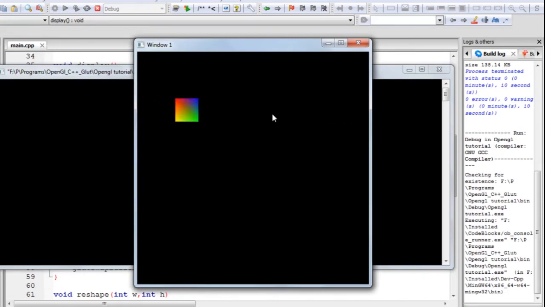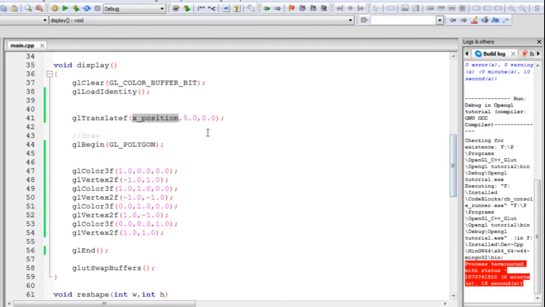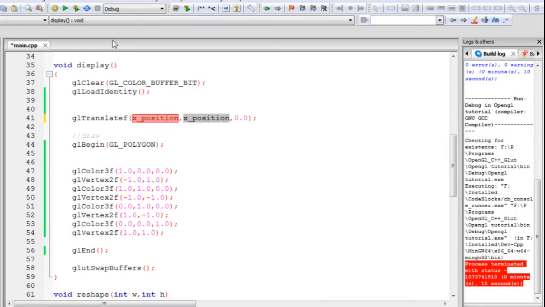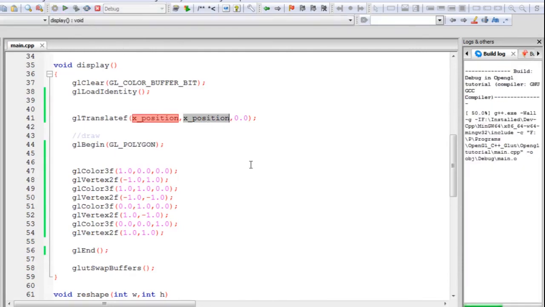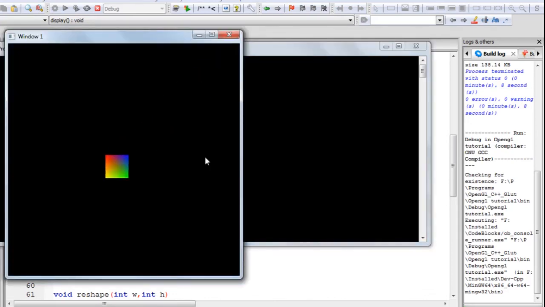You can also change the y position, you can animate it like this diagonally if you want. I'll just do that for you here. I'll change the translation of y-axis also to the x position, and so the translation will occur along a line which is x equal to y.